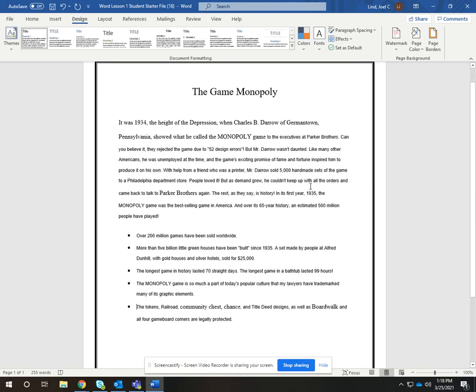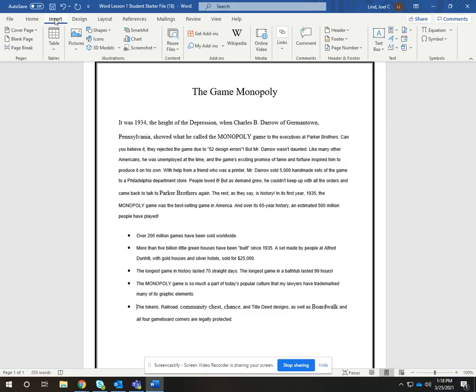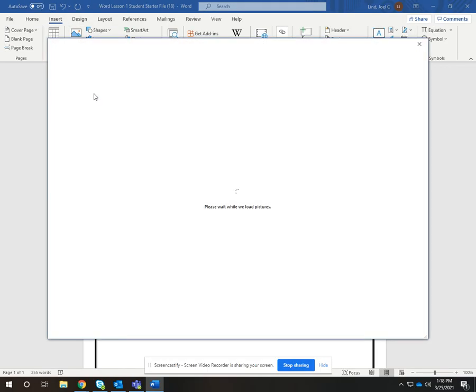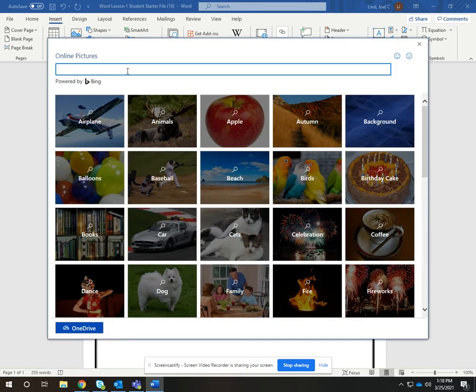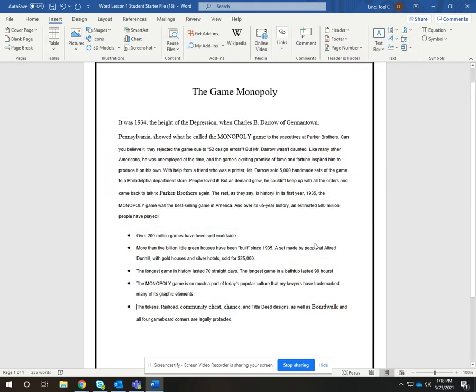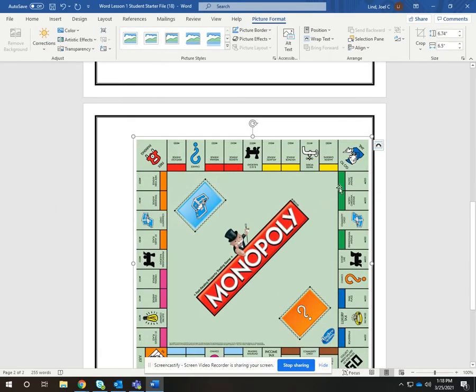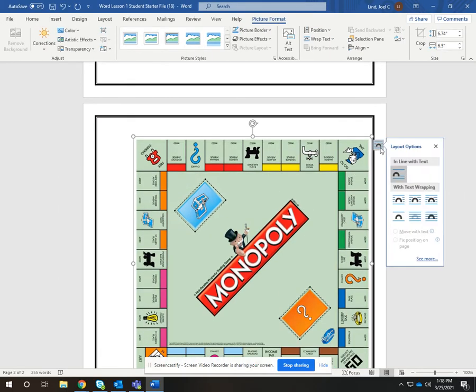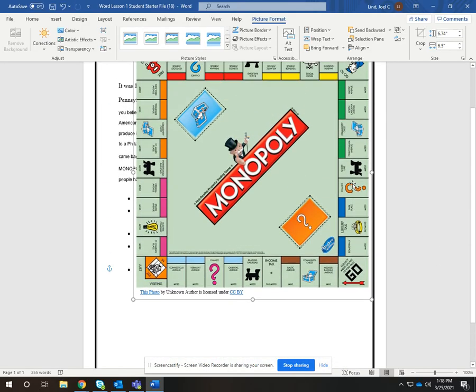And then we're going to insert a picture. Let's go to insert now. I'm going to go to pictures, online pictures. I'm going to type in the word Monopoly. And you can click on any image you want. Doesn't really matter. Click on this rainbow thing right here. Do it in front of text.